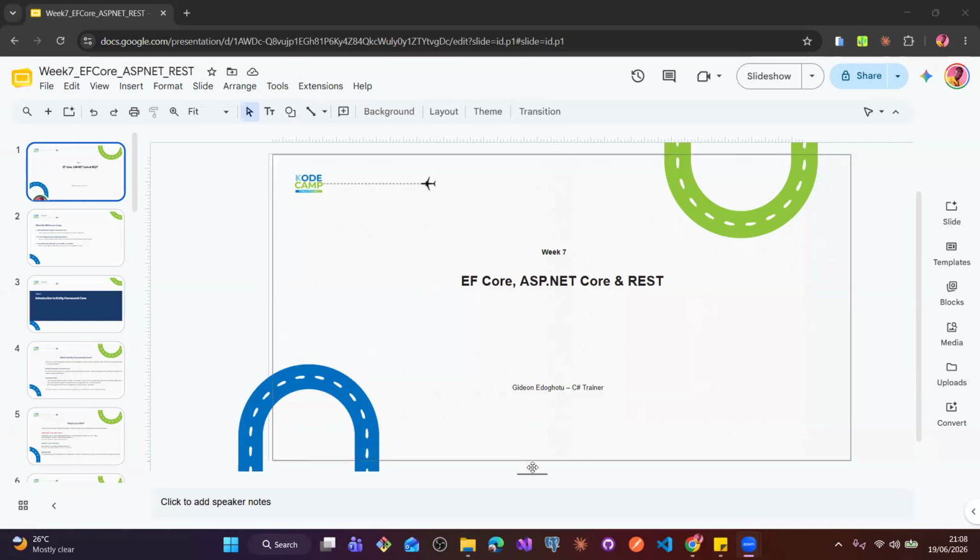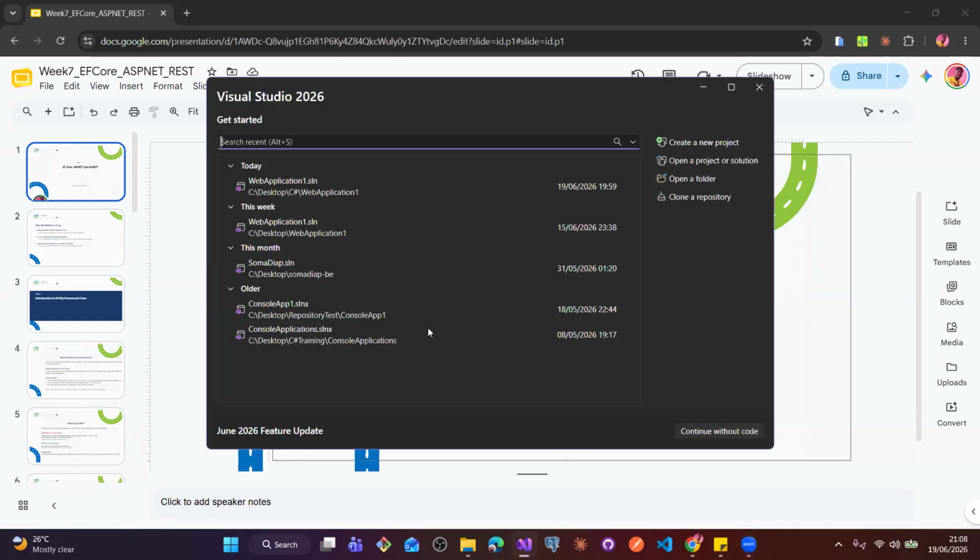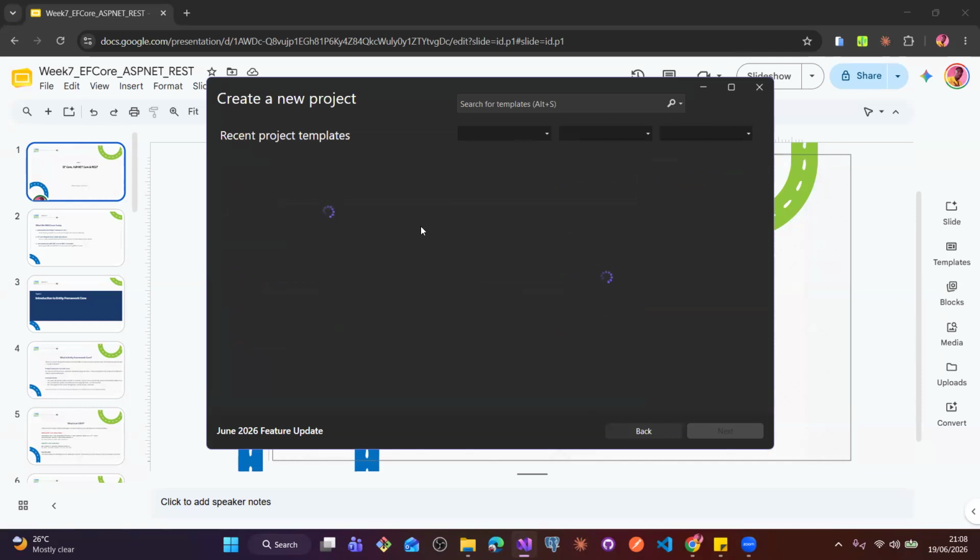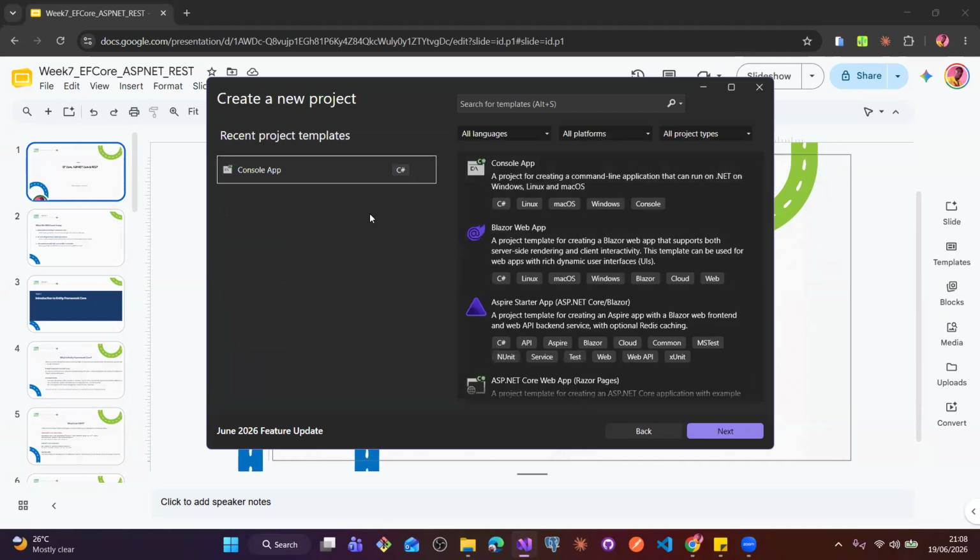So first off, I would open my Visual Studio and create a fresh project, which is this, create a new project. So I'm going to create a new project. So before now, I remember when I said when you are starting your journey in C sharp, it's always good to test things out using console app. Console app is just basically communicating with your command line, trying to see the output of some implementation or some logic you did. So console app helps you to get used to the C sharp syntax.